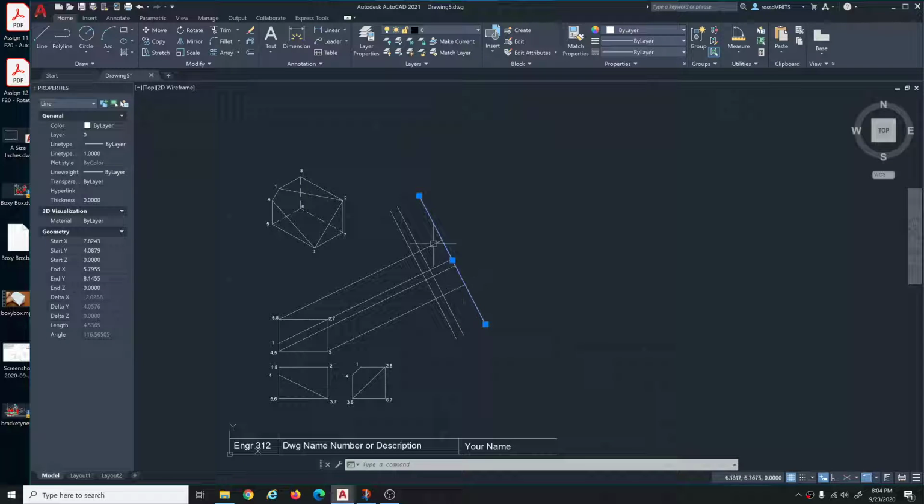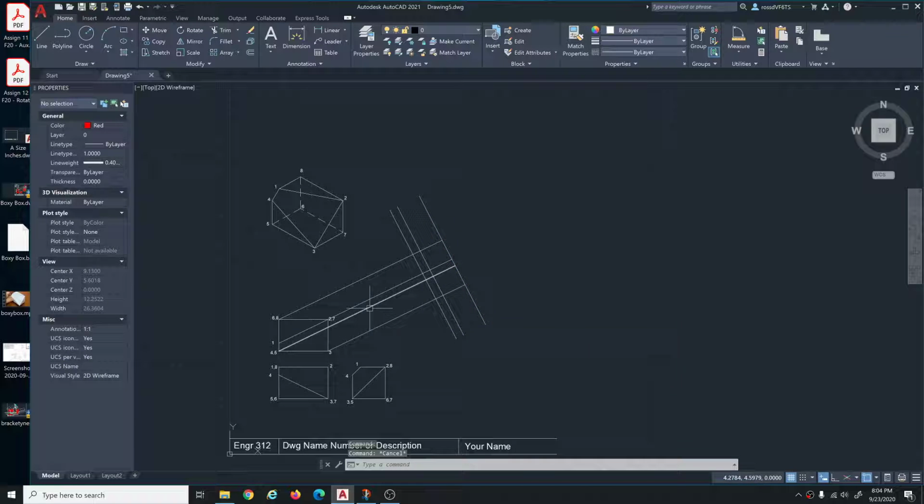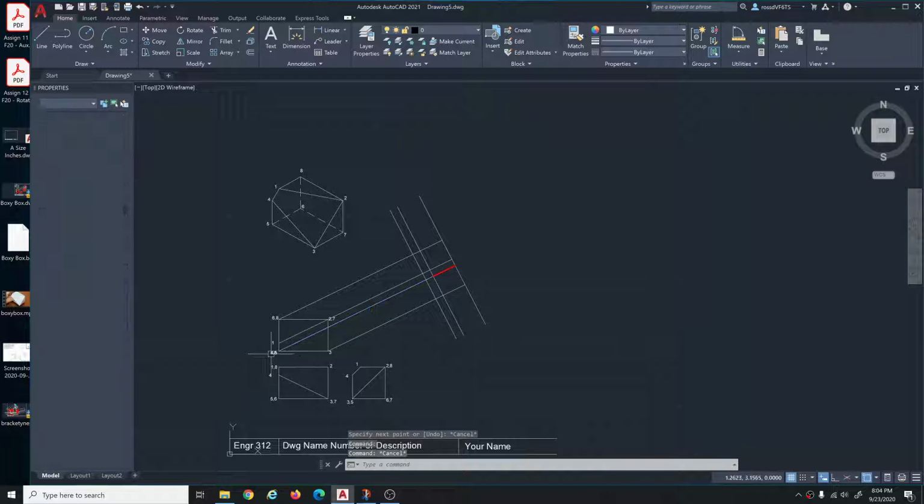So this line that I've got highlighted has point 5 on it, and so does this one. So their intersection here, that's point 5. Okay, basically that's sort of the process that you can follow to do that. So we could find point 4 in the same way, and it would be here, because point 4 is on this line.